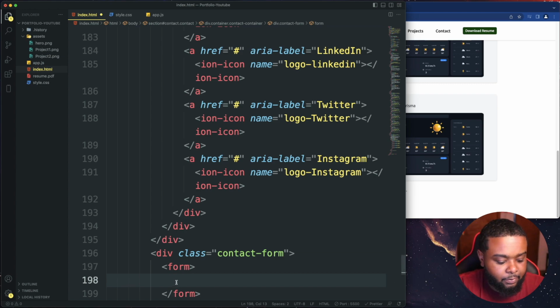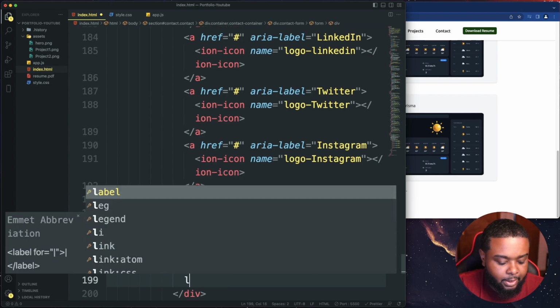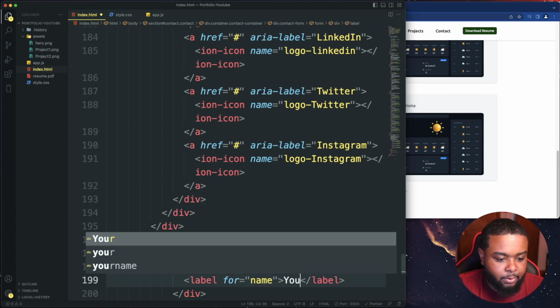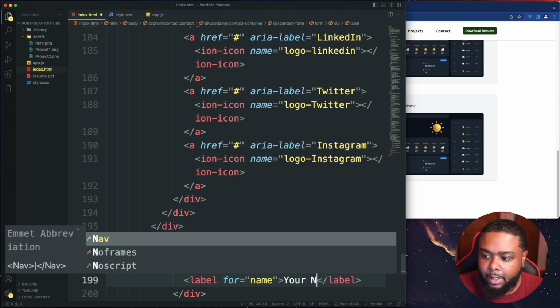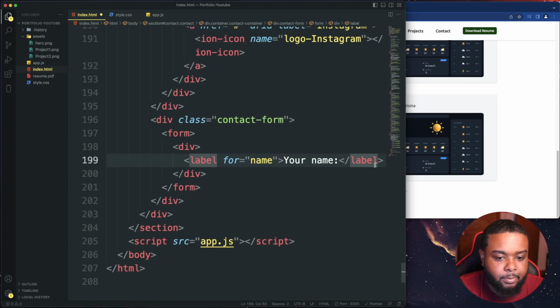So in the form we did a div, and we got a label. It's gonna be for name, and it's gonna say Your Name, like that. After, let me scroll up some.